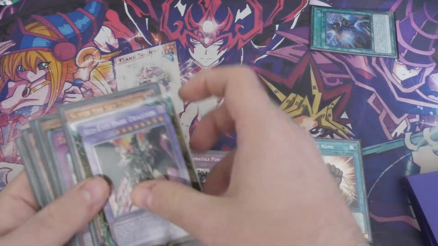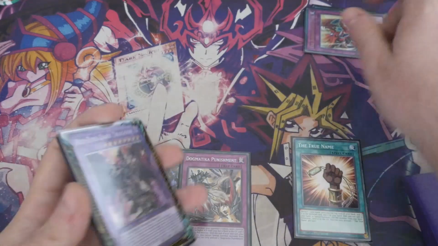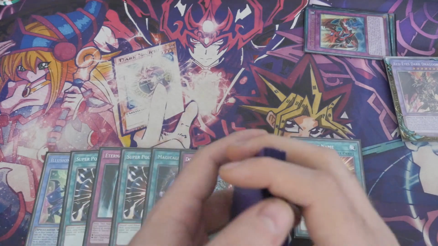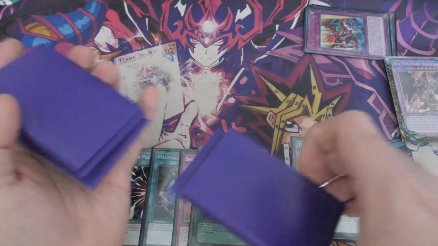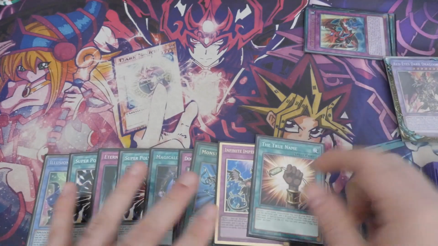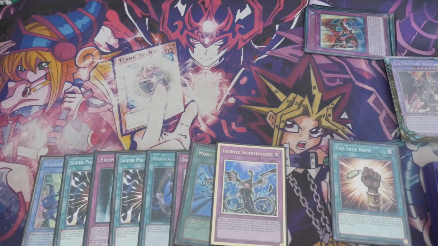What you can do, because Slifer's in the graveyard, is you activate the Revived Sky God, you put Monster Reborn to the top of the deck, and you draw a card. So you're ultimately going to draw Monster Reborn. You then shuffle this up. You'll then draw for turn. We still have the true name on the field as well. Your hand is completely stacked.